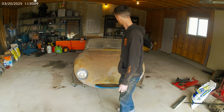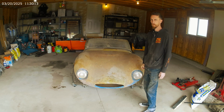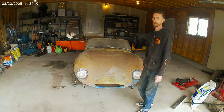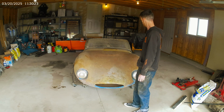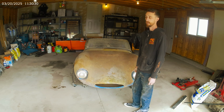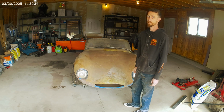But this is my 1963 Ginetta G4, and I think it's about time to restore this car after sitting for the majority of the last 50 years. The car is extremely tiny, all fiberglass, big chassis car, and there's not much holding it together.